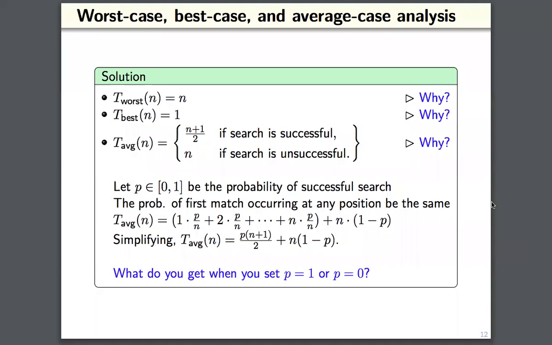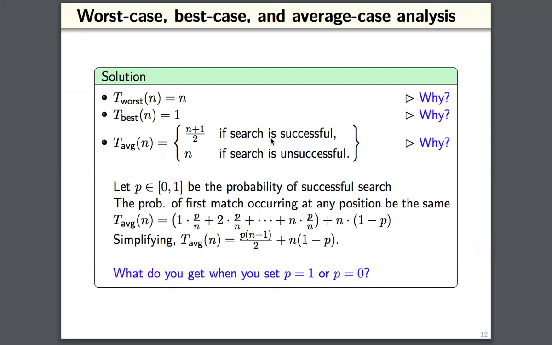Now let's look at worst case, best case, average case, everything. What is the worst case? The worst case is when the element is not found. Suppose the element is not found, you need to scan all the elements, right? You will do, in the worst case, n comparisons, right? So your worst case is n. What is your best case? The best case is the element you are searching for is in the first position. That's your best case. Okay, what is the average case?